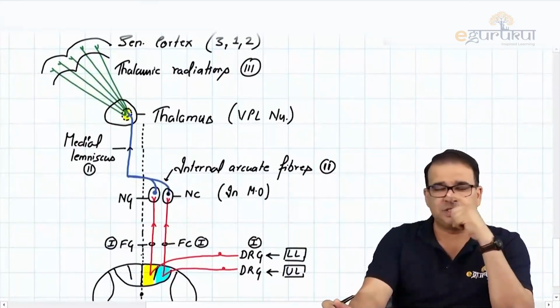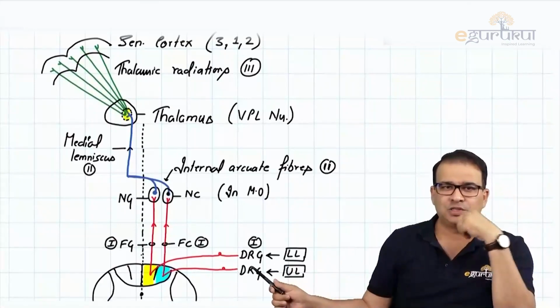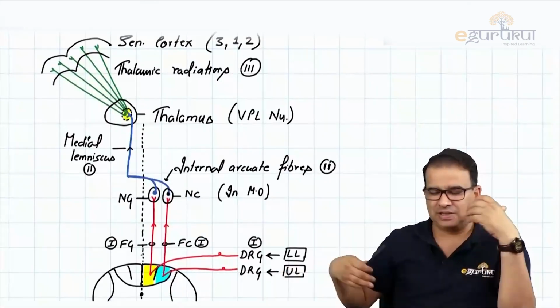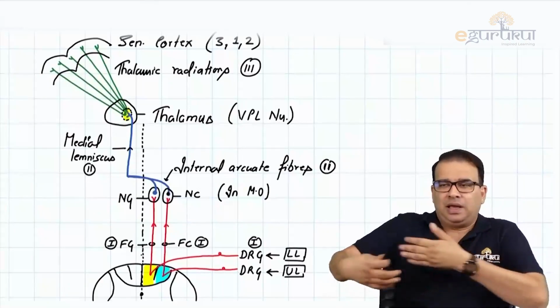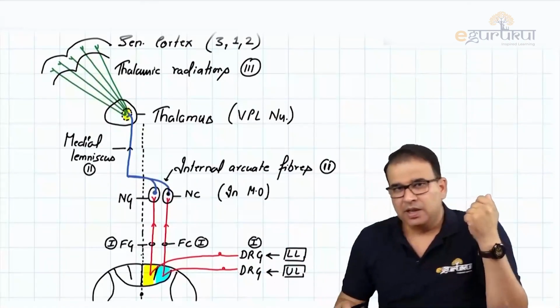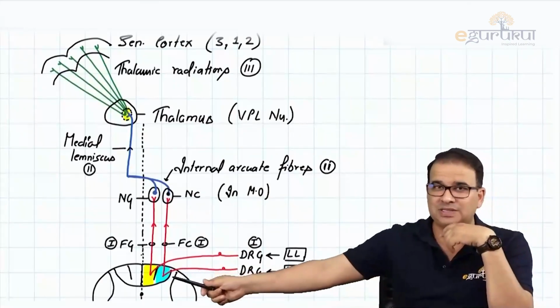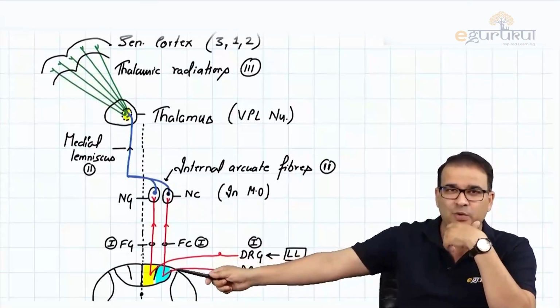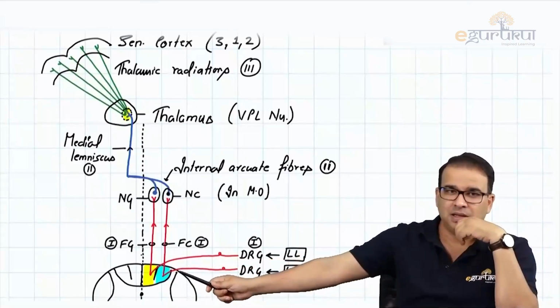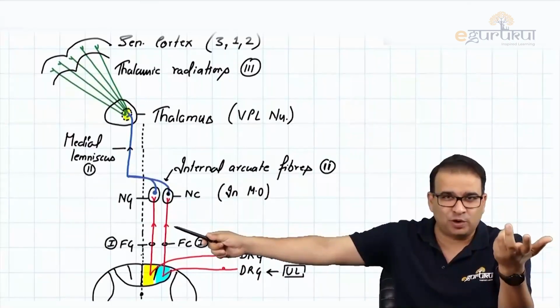We still have some questions to be answered there, but let me first quickly recap this. Dorsal root ganglia from the upper and lower limb. Obviously, lower limb fibers will be coming from below, and upper limb fibers will be starting here in the cervical region. They will be ascending upward, going directly into the fasciculus gracilis and cuneatus, that is in the white matter only, unlike other tracts. They keep on ascending on the same side. They have to ascend on the same side because they are first order neurons.